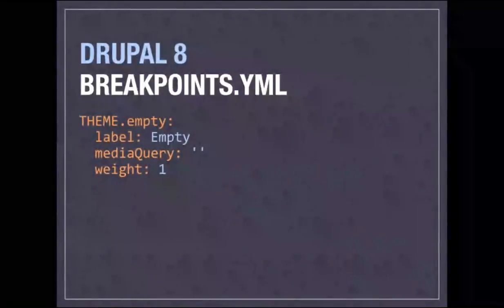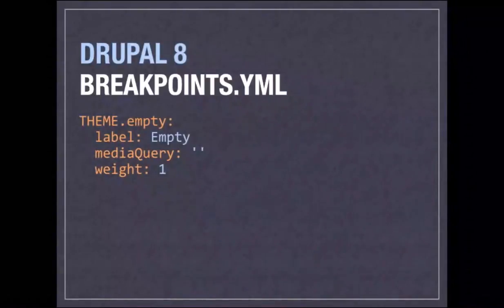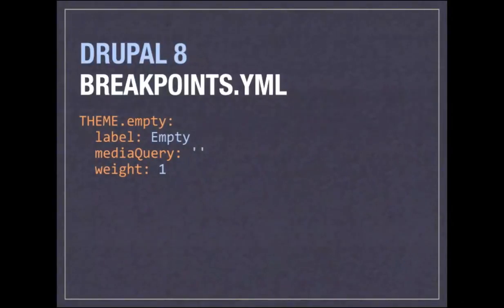If you're using Drupal 8, we do not have a user interface for breakpoints in Drupal 8. We just have a file. But that's okay because it's a pretty straightforward file. If you're using Drupal 8, you're going to use files called YAML a lot. And YAML is just a straightforward text file. It's key value pairs. You have a key, and then a colon, and then a value. And you can have a key that has multiple keys underneath it.